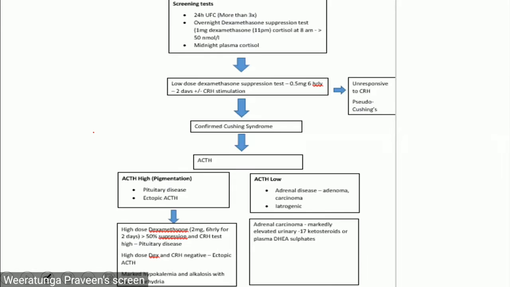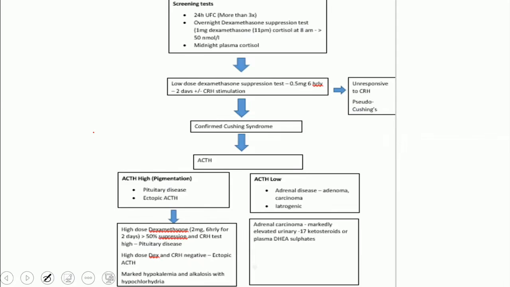But generally, the thing I have to say here is, unlike for Addison's disease, random measurements of cortisol have no place in either screening or confirmation of Cushing's. There has to be one of these very specific criteria. Either you measure it in the urine for 24 hours, a midnight salivary cortisol, or you do an overnight dexamethasone suppression test and measure the cortisol in the morning. So these are the things that you do as screening for Cushing's, right?